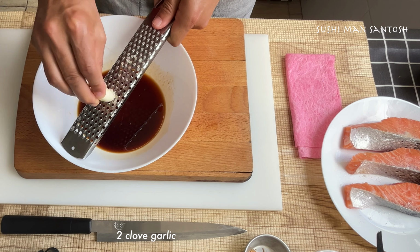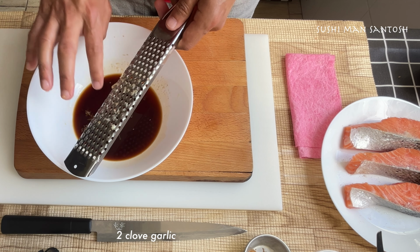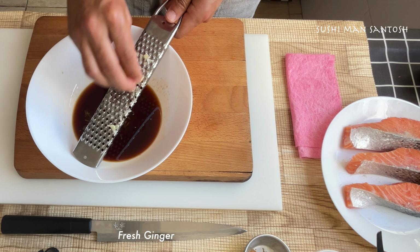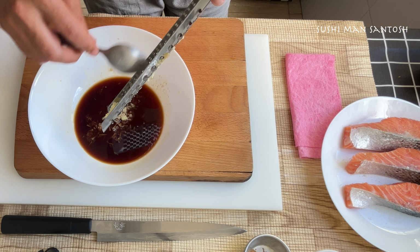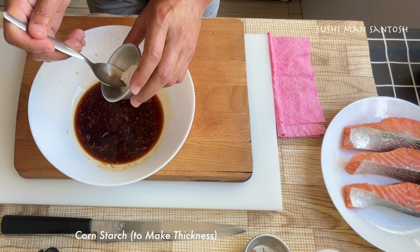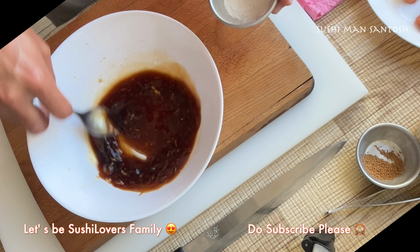Then I'm going to grate garlic. Garlic and ginger you can add as per your taste, and a small piece of ginger, okay? Grated ginger. This is totally optional, okay. I'm going to use a little bit of cornstarch, just a little bit, not too much. It's enough. So it will be thicker, you know.